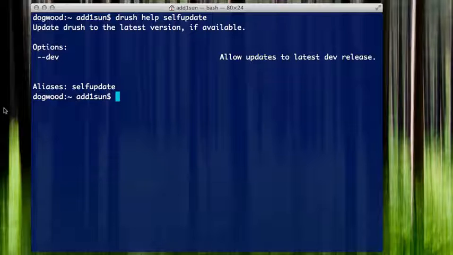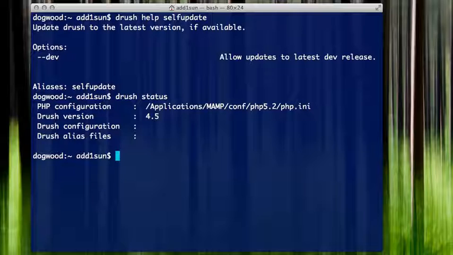Now, before I deal with self-updating, I might want to see what version I have. Drush status will give basic information. So I can see when I do Drush status that I'm at version 4.5 right now. And it gives me some other nice information to know about my Drush installation. But that's the piece I needed.